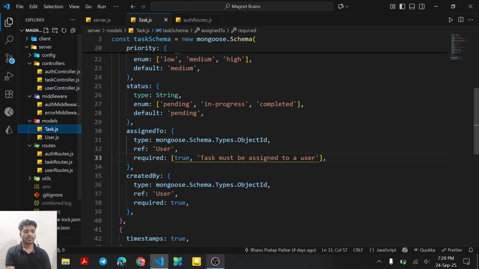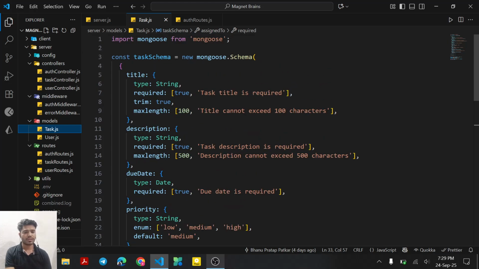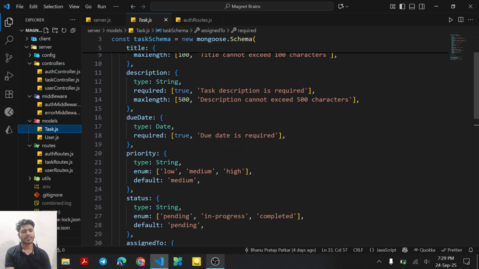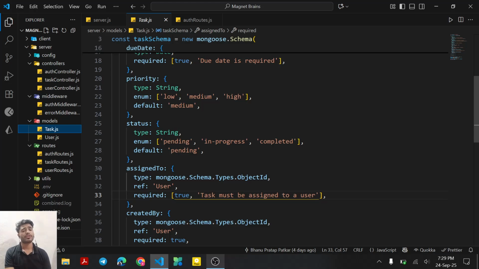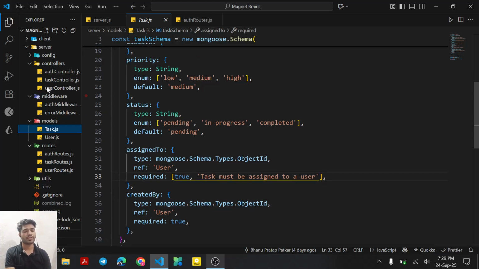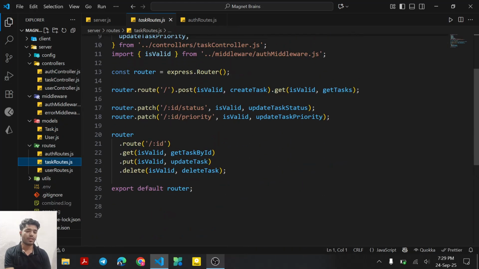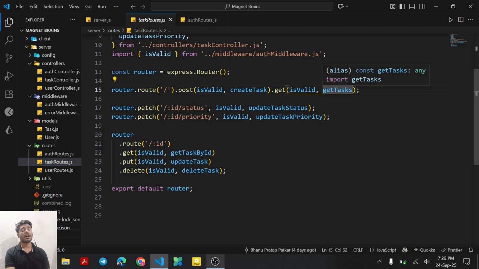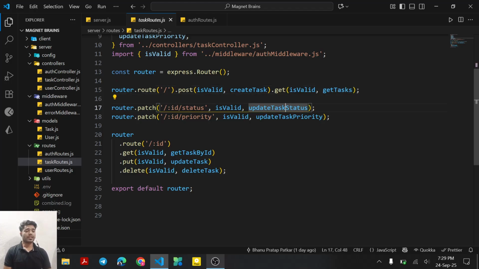The task schema we have, I already told you: the title, description, due date, whatever things we want to get from the user request or body. For that, there are routes for creating a task, getting all the tasks, however many tasks are already created in the database, updating the task, get task by ID, and deleting a task.